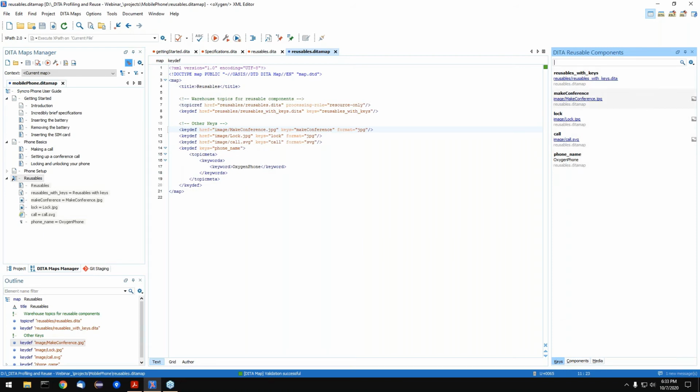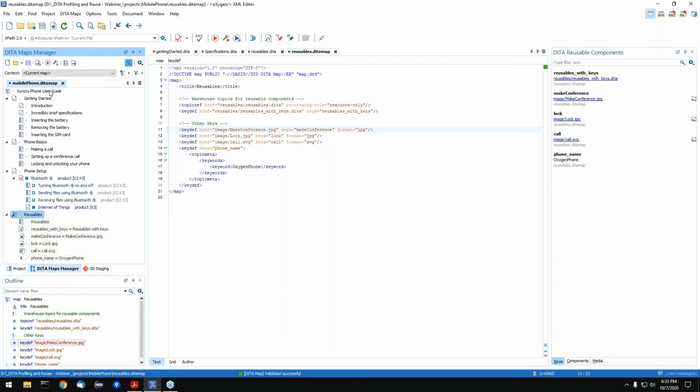The keys that we see here are collected from the current route map. So now we have to talk about what a route map is. A route map is, as the name suggests, a top-level DITA map. When Oxygen collects the keys, it collects them from that top-level DITA map, as well as from all the submaps. In our example, I don't have any keys defined in this route map, but I do have them in the submap.